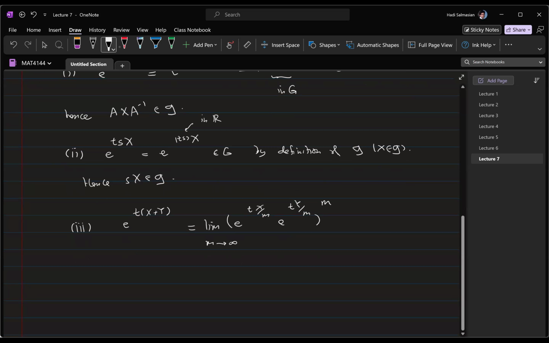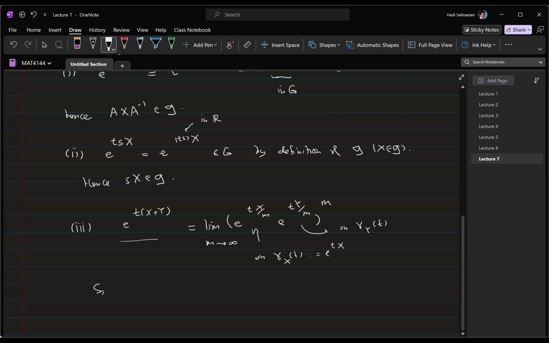So it's a product of two m points, m of which are in the one parameter subgroup of the form e to the tx. Maybe I should write it gamma x of t. So they are on gamma x of t, which is e to the tx. And these guys are on gamma y of t. Okay, so this guy is a limit of points on G. So this product is in G, and we know it converges to this. So it's a convergent sequence, but it's a sequence of points in capital G.